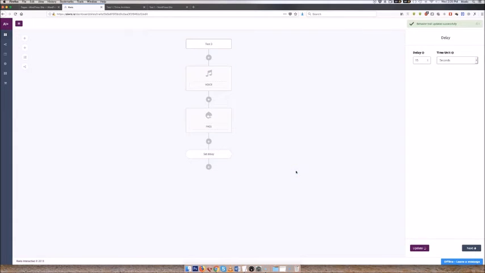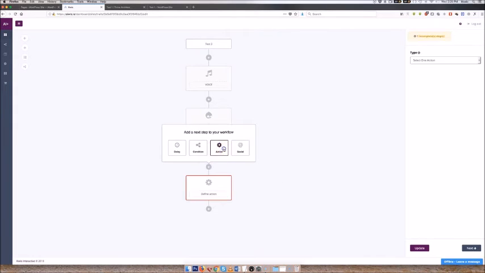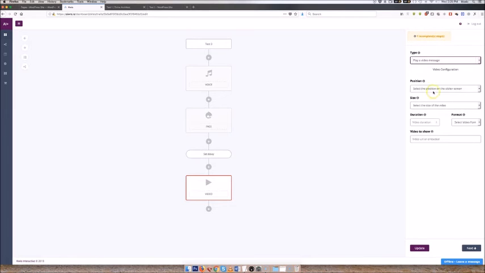Then I wanted the video to appear. So see how easy this is? Then I go in there and I select play a video message. Now we wanted it on the top left, we want it medium, and we want it for 191 seconds, which is how long the video was. Then I pasted my video URL in there, and I selected the format that I wanted there. So that was pretty easy as well.